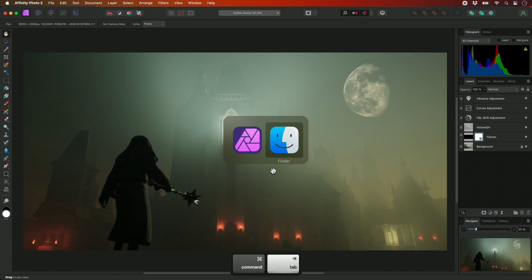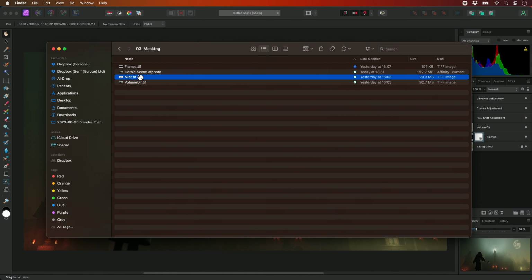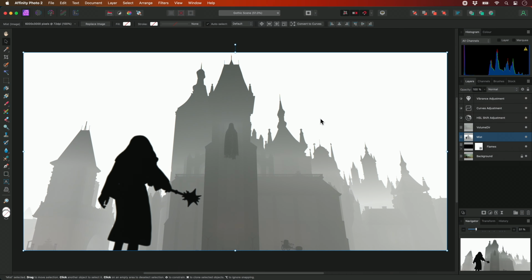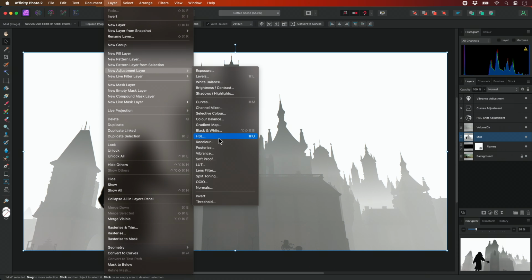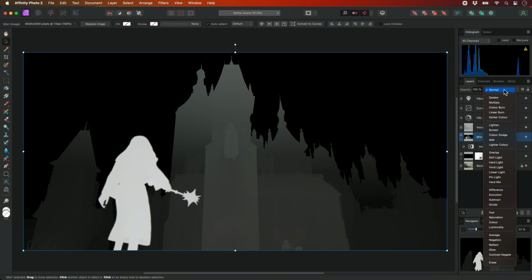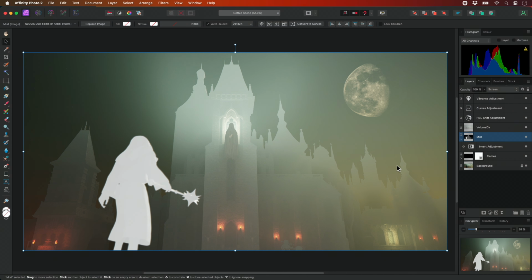I'll also show you another technique with the mist pass, which I'll place and line up. Traditionally, with a screen blend mode, this will gradually add more mist the further back the detail goes in the image, but you can switch this round non-destructively. I'll add an invert adjustment and child layer it into the mist layer. Then I'll set the parent mist layer's blend mode to screen.